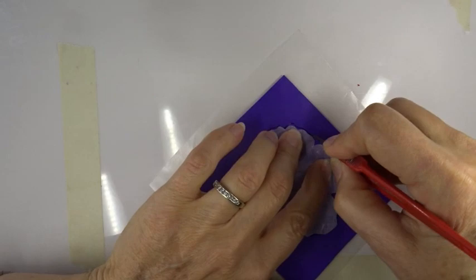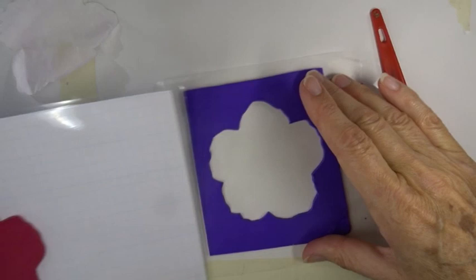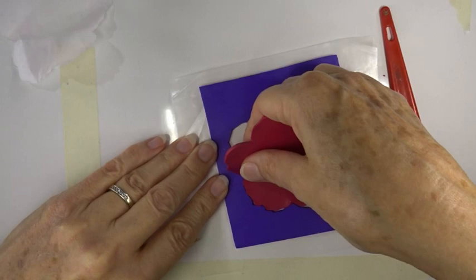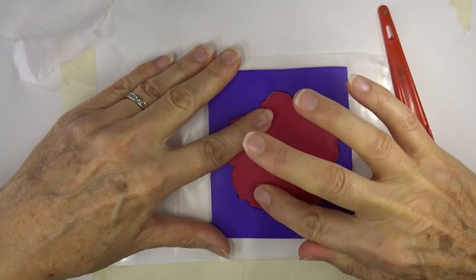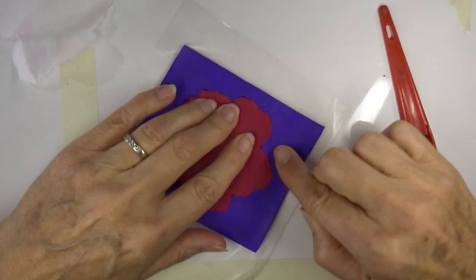And this time, pull out the inner bit. And what you should find, hopefully, is that this bit, more or less, fits into that piece. Don't worry about having to jiggle it a bit. Try and make sure you don't trap any air underneath. And you can just push it where the two bits aren't quite meeting up, because this is not going to be your finished shape, this is just a guide, because we can change and add and do anything else we want to do at a later stage.